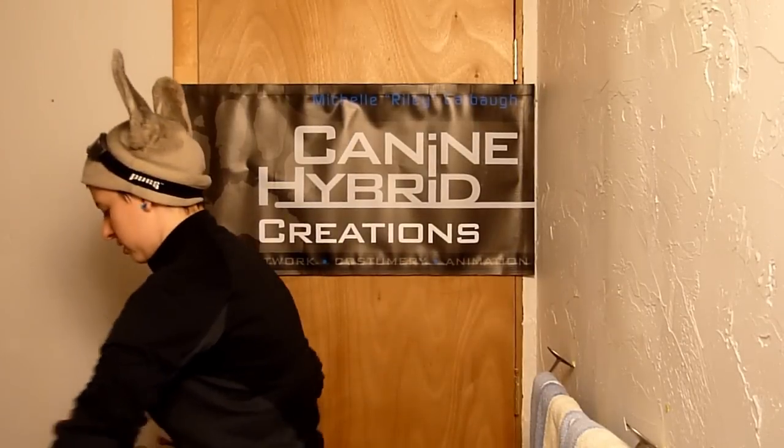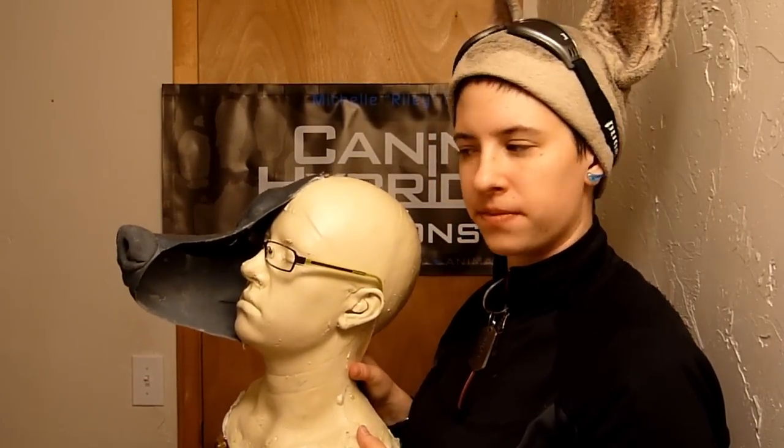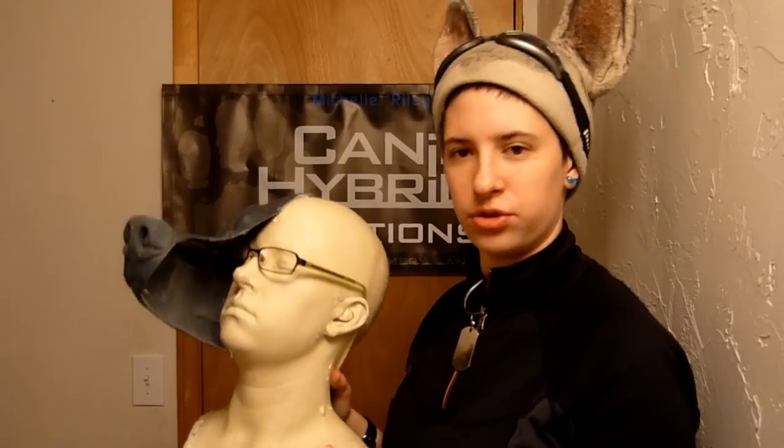One additional feature that I included on my masks — something very unique to my masks alone — is that I've actually sculpted it to incorporate the use of glasses. If you are a glasses wearer, you do not need to wear contacts to properly wear the mask. I have included extra room in both the front and the width on the sides so you can wear a pair of glasses in the mask. One downside is that your glasses do tend to fog up because there is a lot of heat buildup inside the mask. Therefore, I recommend drilling out the nose holes and placing a small computer fan in the muzzle. This will help pull in fresh air and circulate it out through the mouth and through the tear ducts. If you still have a problem with fogging, you'll just need to take a break every 15 or 20 minutes, which is generally a good idea when wearing a costume anyhow.